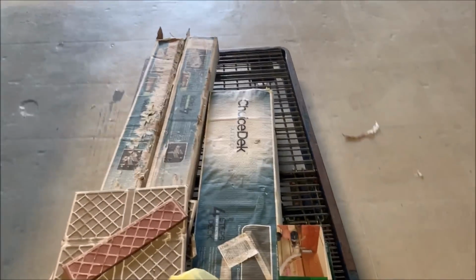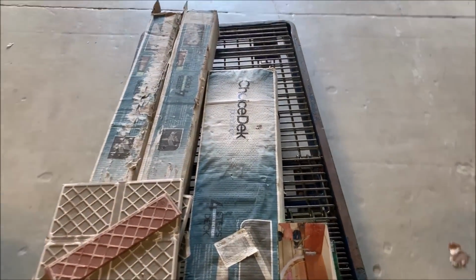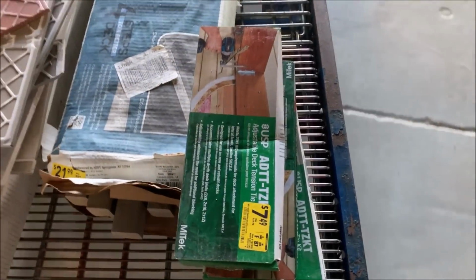And then we've got some items that fell off of other pallets, some more of that composite decking, some more of these, and my trademark hat. So that's it for this video. Again, paid $7,100 all in, fees, freight, the whole shebang, $7,100. I think I'm gonna do really well with it.